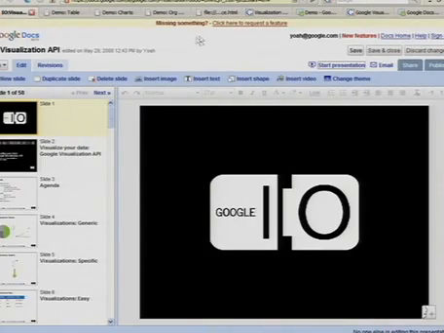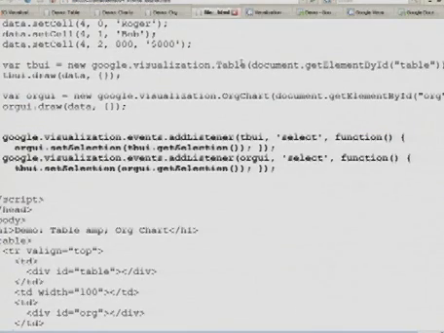So I'll go to a live example here. In this case, I have another data table, and I'm showing it as two things. One is a table, and the second thing is an org chart. And what I do here is I tell that I'm listening on the select event from the table, and basically when it fires, I just get the selection from the table and set it on the org chart. These two were developed by two different developers. They don't have any agreement between them except for the select event semantics.